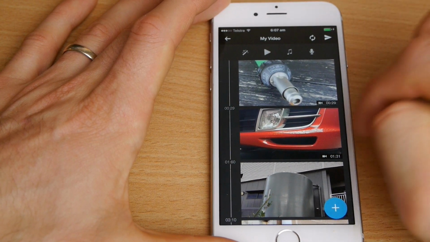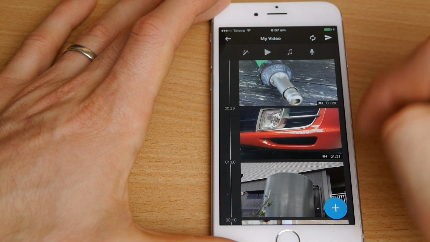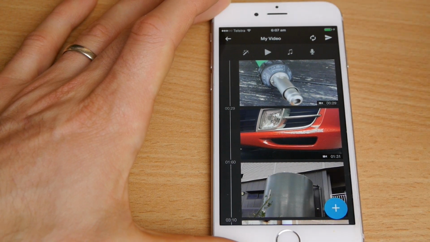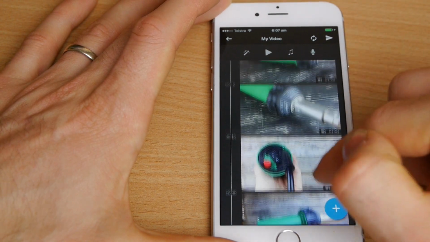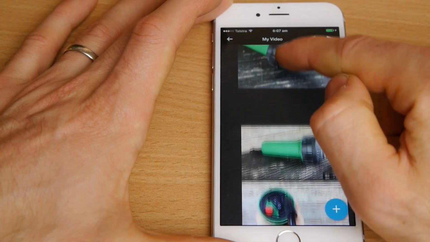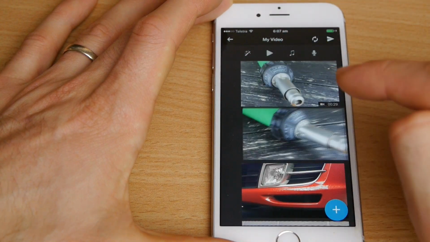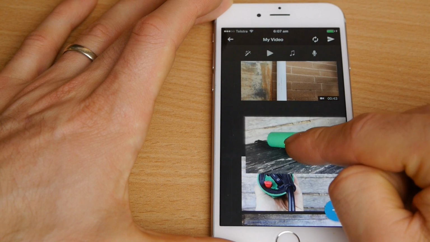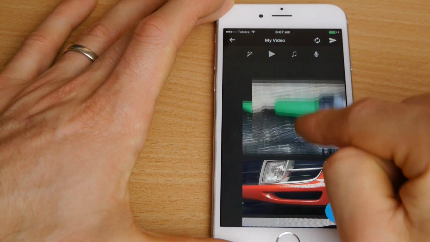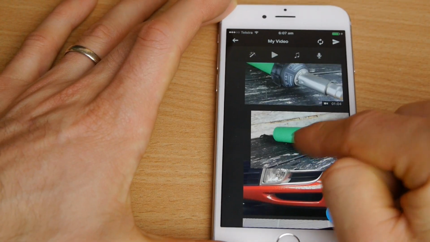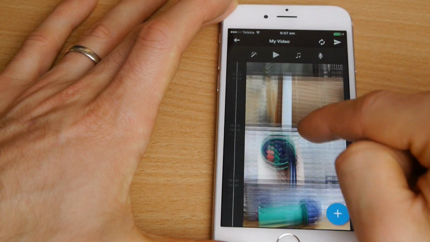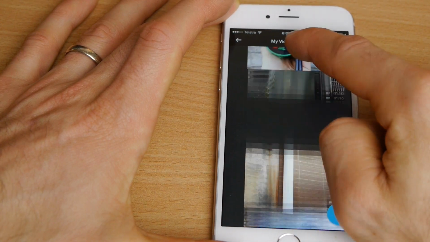So I'm just going to do a quick reorder of all of my footage. So I've got the stuff that I want at the start, and the bits that I want later, put later in the video. So I like all of these. I like all of these bits of footage, so I'm going to drag them up to the top. I like that one too. Yep, I can go there. Yep, I like that one.